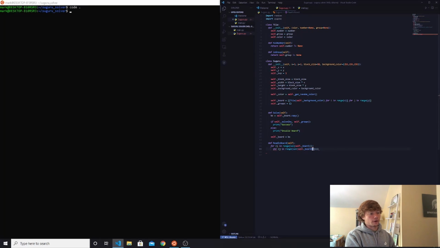So we're just iterating through our two-dimensional array. tile equals self._board[i][j]. It doesn't really matter which order we do it in. We just want to read in each tile in our board. And if the tile.group is not in self._groups.